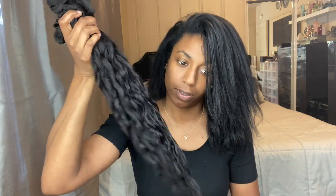And this might be two bundles. I cut this off an old wig that I don't wear. I think it's like a 22, 24. And I'm really tall, so I kind of like longer ponytails. And I use the Miele Extra Hold edge control, and then maybe some Eco Styler gel just to smooth it out. So I'm gonna go off camera and comb my hair.